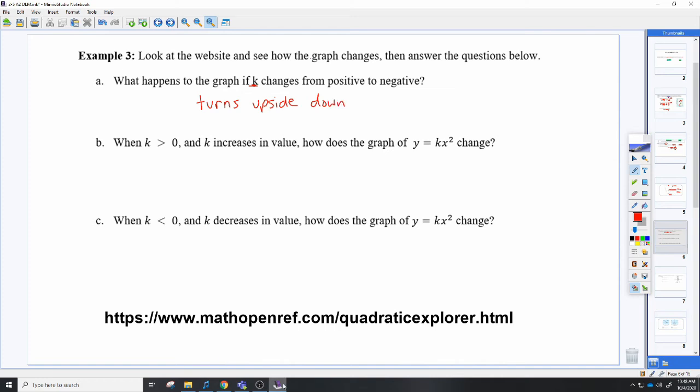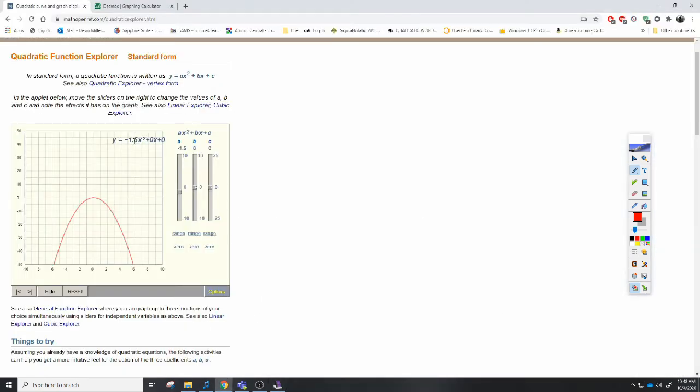This is what I was talking about before. When we change this to a negative k value, now we have a maximum point. It reaches a very tippy top, like the top of a mountain. It's a maximum. Whenever it's positive, we have a minimum point. It doesn't dip below a certain value. And you can see the vertex here is staying right at the origin, no matter what value we have there.